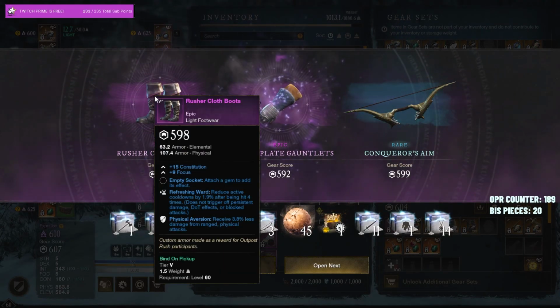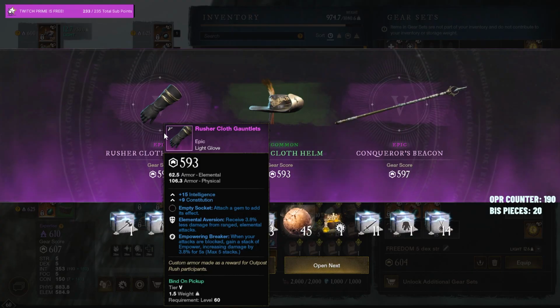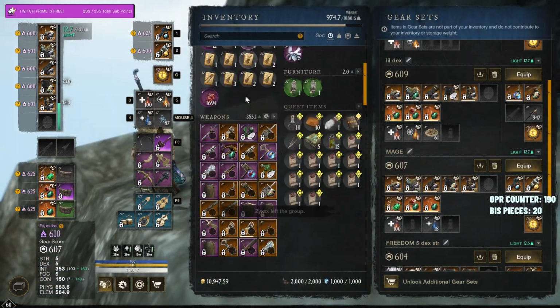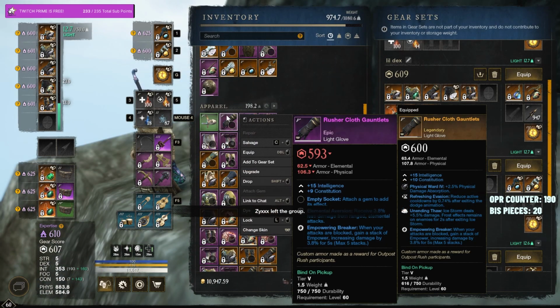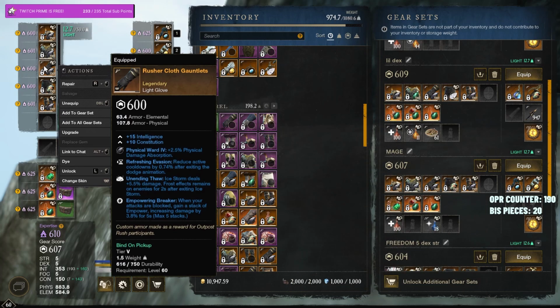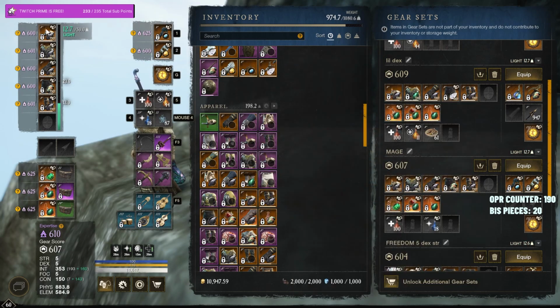It is time. It's time to get something good, honestly. We get an int con with elemental aversion and empowering breaker. Taking a look at what I have right now. Ooh, this might be uppable then. If this is elemental resi empowering breaker, it's gonna be better than whatever this is. It's freedom. Freedom elemental, wait. Freedom. Ooh, I'm gonna use this.